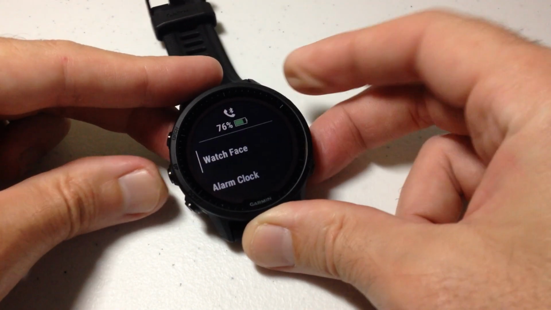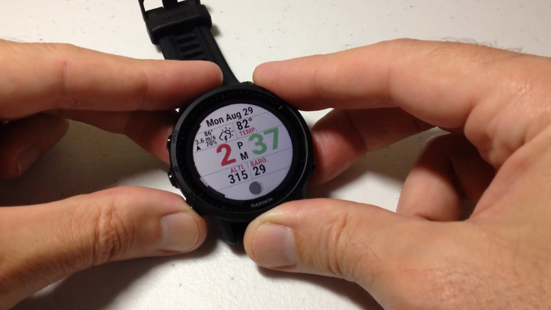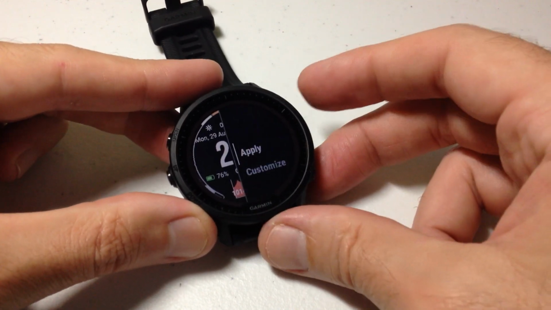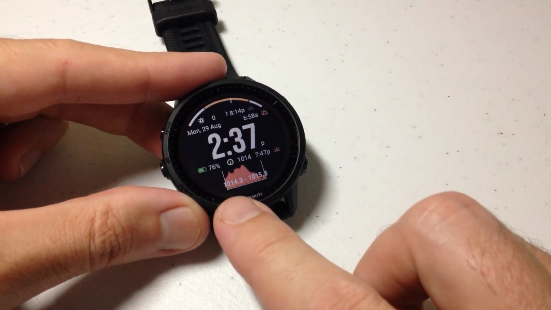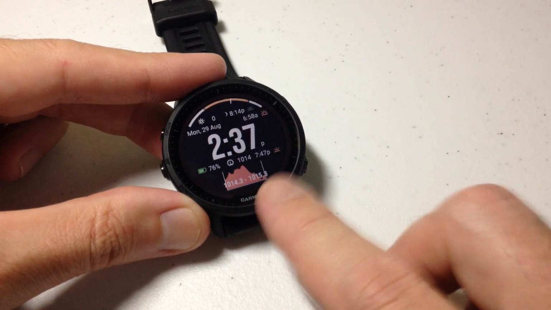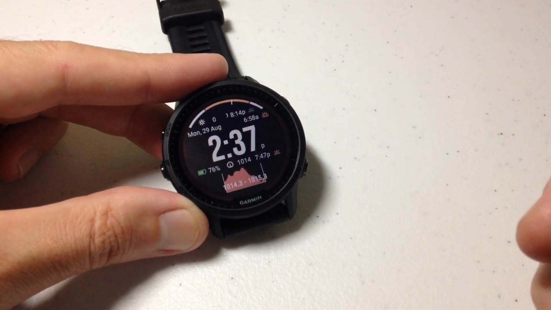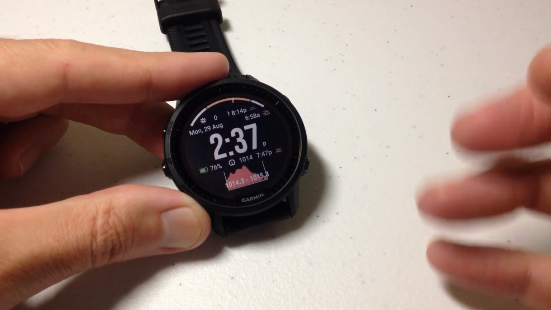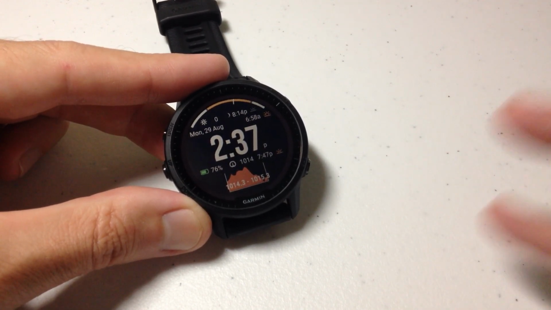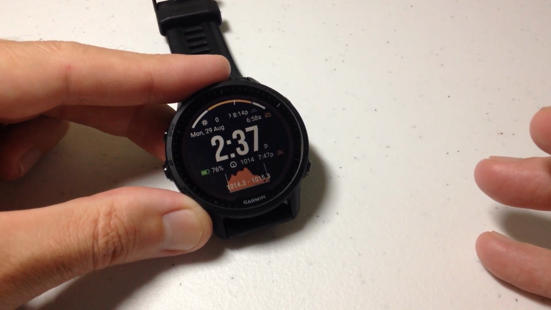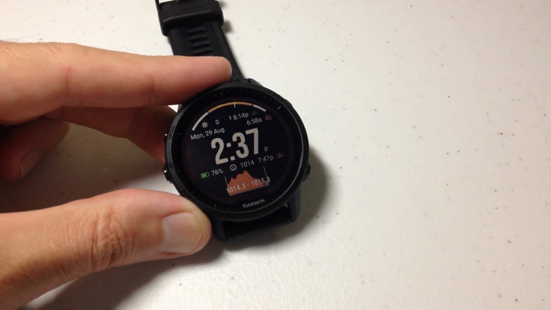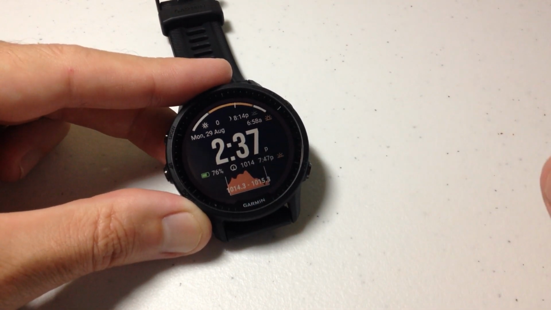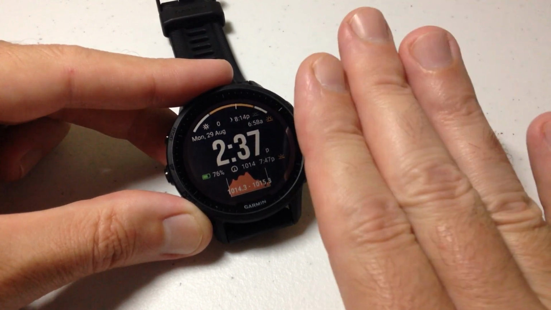I have found a couple that are okay. Let me show you one of them. This one's not too bad. It shows me a trend, but again, it's nowhere near as good as what you find on the Garmin Instinct. If you're somebody who's really into barometric pressure and weather information, the Instinct probably does a better job of displaying it just using the delivered Garmin values. Anyway, that's a quick look at how to use the Barometer Glance.